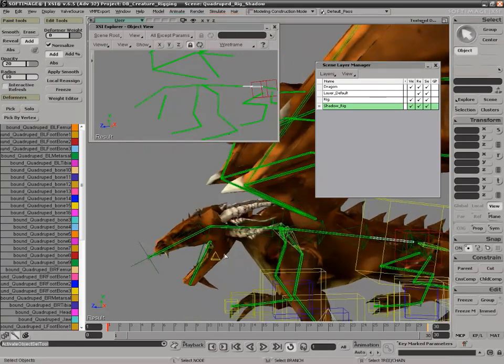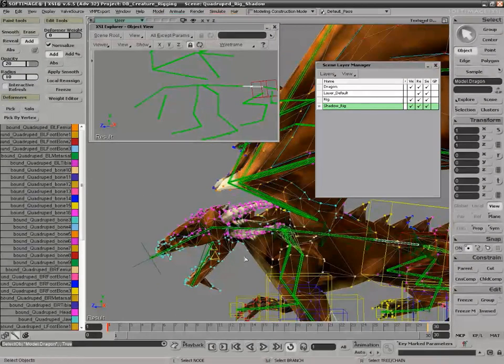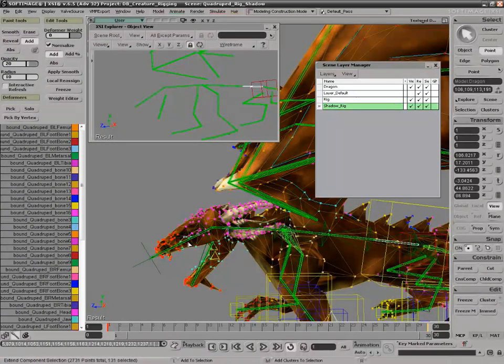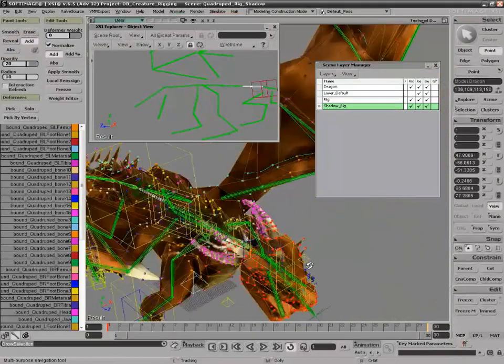Next thing would be the head and the neck area. So we're going to assign like that, and then just like that, and something like that.